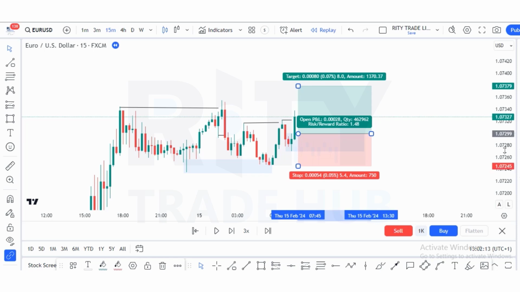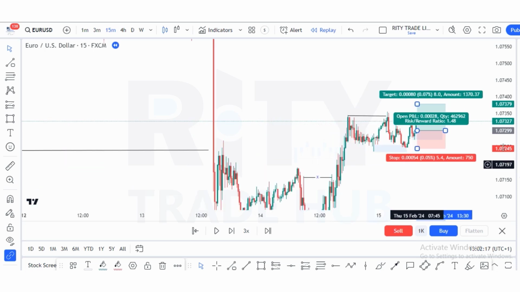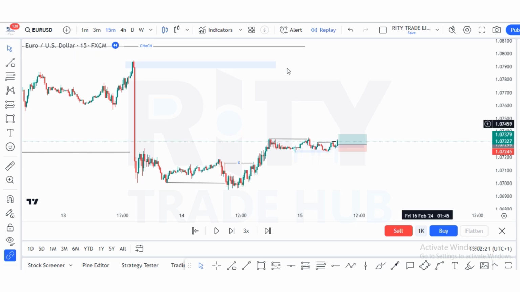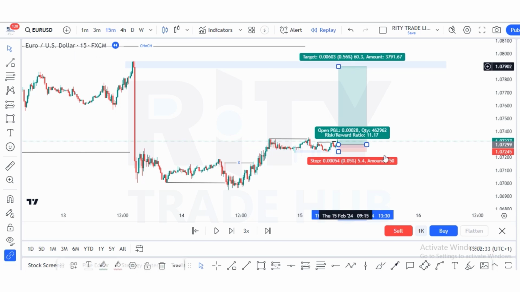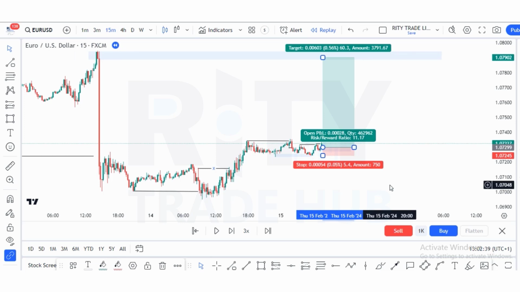Moving on, where is our profit target? Remember, you need to define your trades so you don't get too emotional or get stopped out. This is a fully unmitigated POI. Remember, this is an internal structure bullish move to mitigate this POI, so this is going to be our target right here. We are risking 5 pips to make about 60 pips. This is a very good risk to reward ratio.